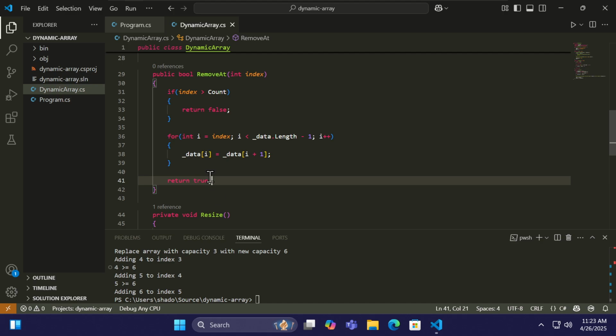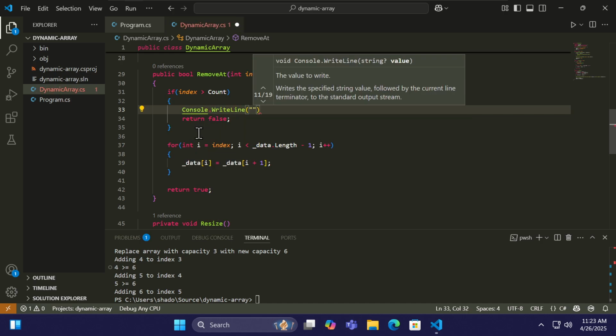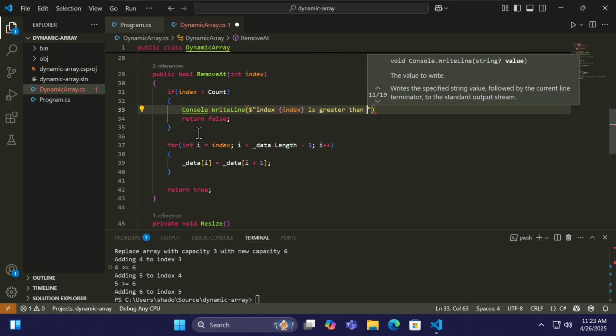Let's add some debugging here as well. Here we'll say greater than count.